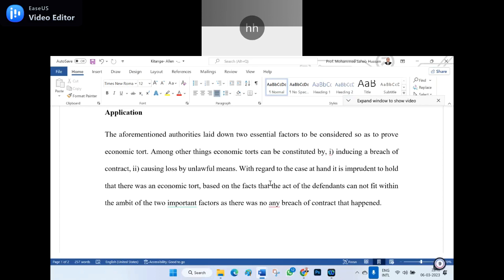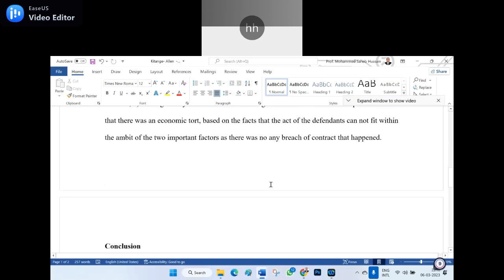Are you following me? Yes, Prof. So you can use the cases which are relevant, which can also be used to say that there is no economic tort because there is no injury at all, because whatever act is done by the person is a legal act. So at that instance you are not going to get any compensation. I don't know whether you read this case law or not: Mayor of Bradford versus Pickles, in the law of tort.